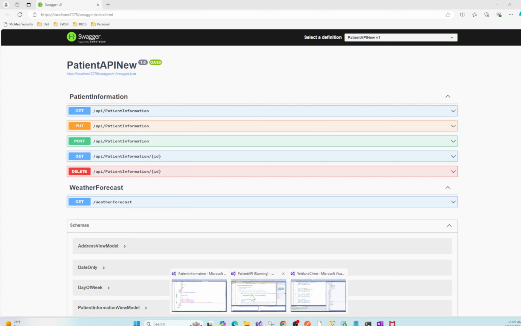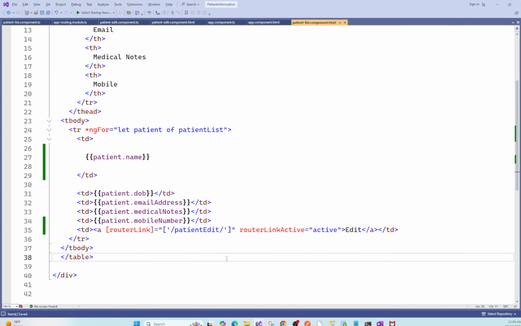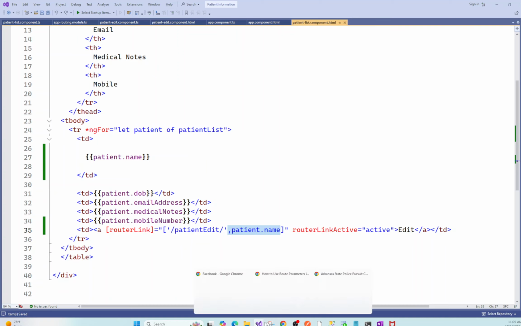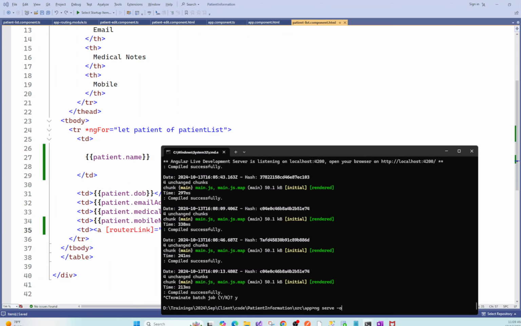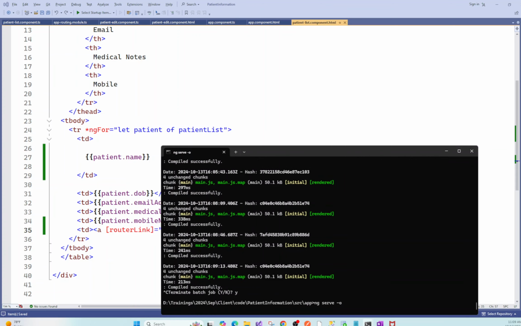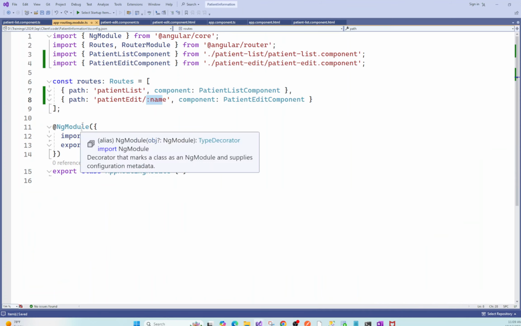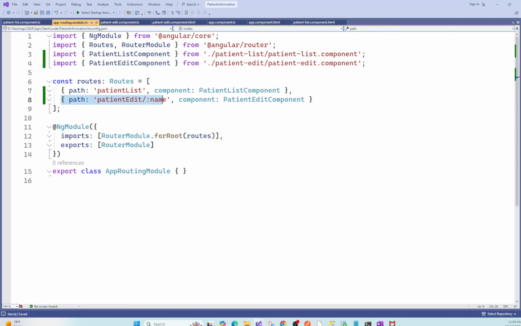So this routing module is very important, where it will define the route as well as the parameter. That is more important.